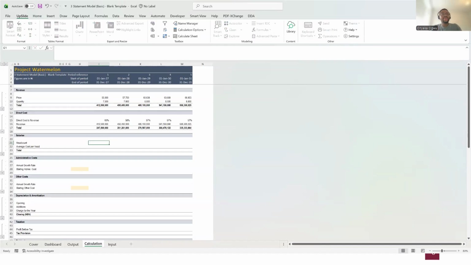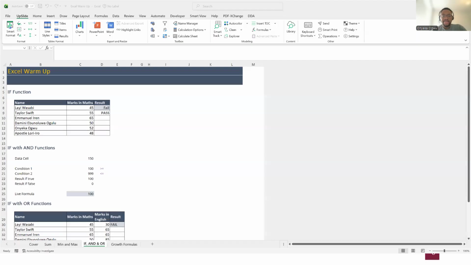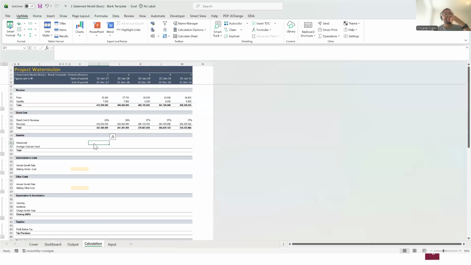My cursor is misbehaving. Why is this misbehaving? Sorry, I think I need to stop sharing my screen and reshare again. I don't know why it's misbehaving. Okay, sorry, let me take it off and put it back in again. I think it's worked now. So I'll share my screen. When you can see my screen, please let me know. Can you see my screen? Yeah, my cursor is back.